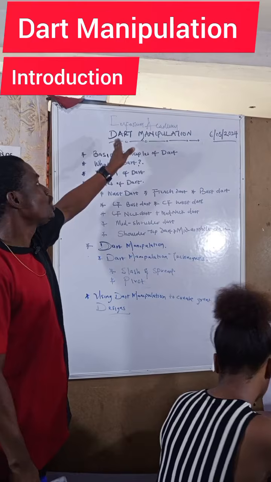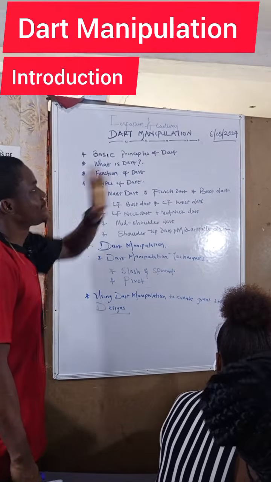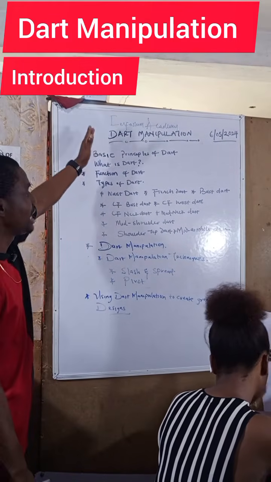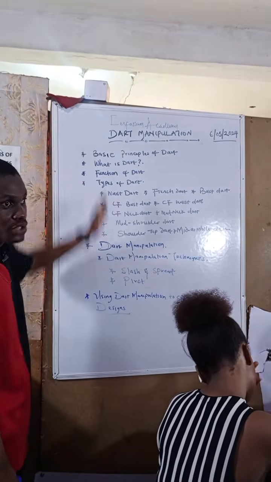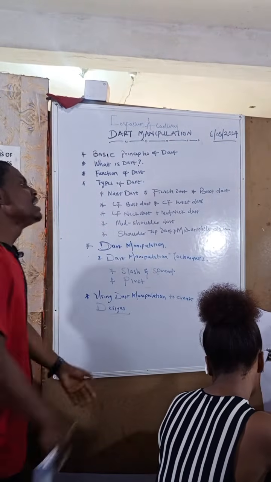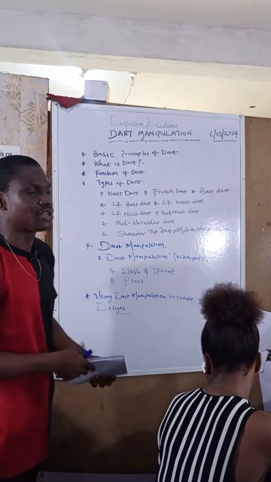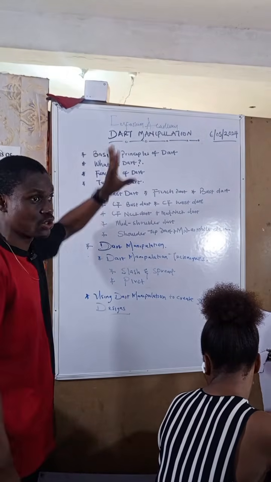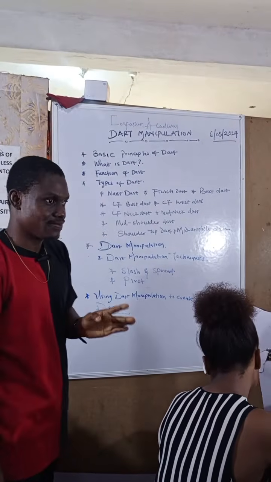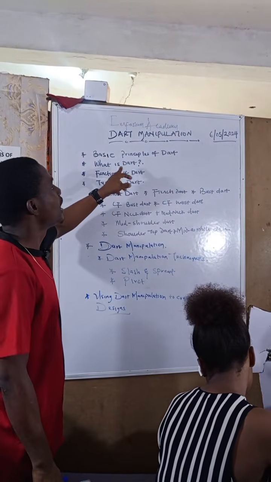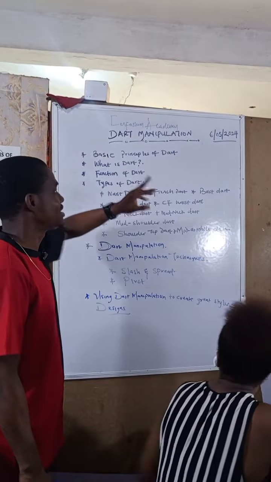So as you can see, what we have now is that manipulation. By looking at these, these are the contents. These are what we are going to learn. Are you seeing it? From A to Z, these are what we are going to learn. Yes, we might not be able to finish all today, but I promise that at the end of this particular course, you are going to know the basic principles of that. Do you understand? We are going to have the knowledge of what that is all about.